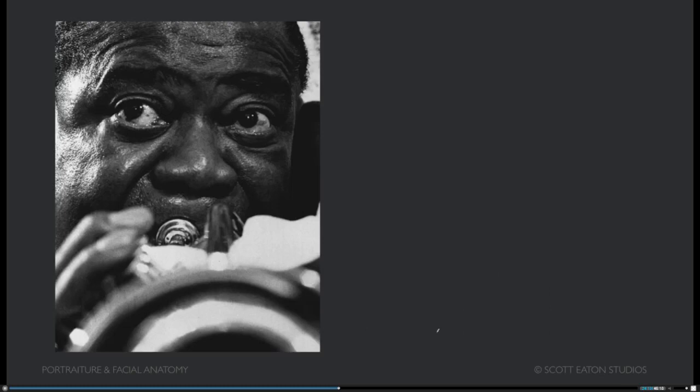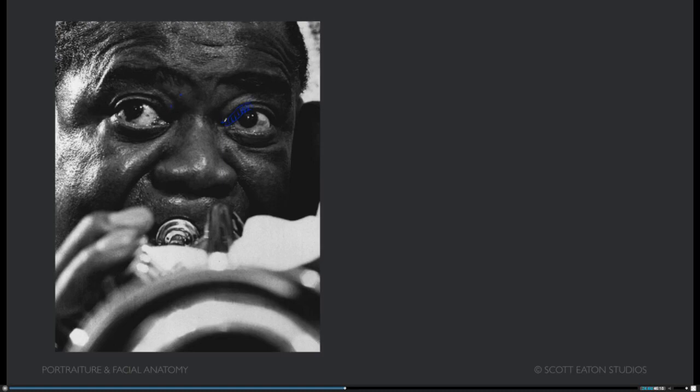Okay, so looking at Louis Armstrong, right? This is just another example of what I was just saying, that this upper region of the orbit, the superior medial margin, just where it comes into the nose, you have bone and you have fat, right? Those are your two options for all the stuff that's not the tarsal plate in this area, right?